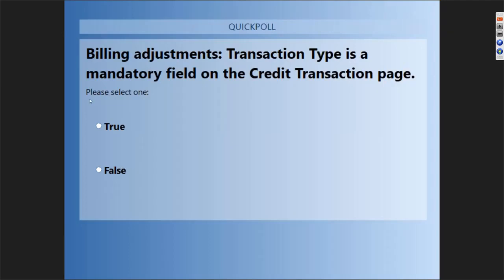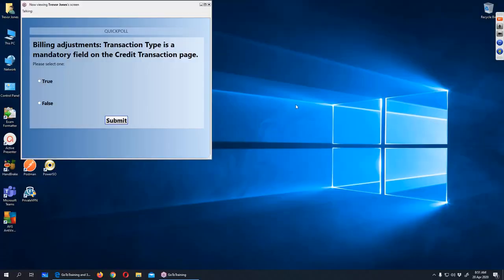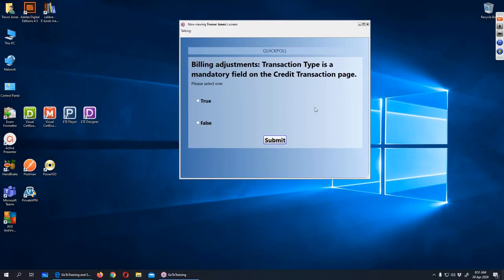Now I'm supposed to select one of the answers over here, but I seem not to be able to select it. I've had this problem before, and you'll notice that when I simply escape, it refreshes the page, and I'm able to go ahead and select an answer and submit that answer. So there, the poll has now been submitted. And now we're waiting for the instructor to close the poll.